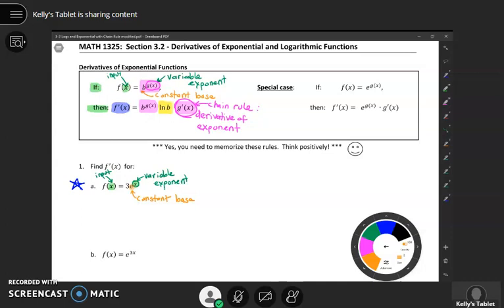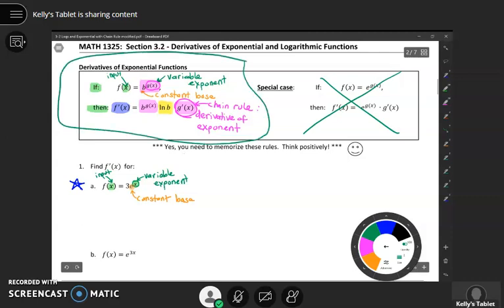If you remember from algebra, e is the natural number. It's like pi. You know, pi is 3.14159. E is an irrational number that comes up a lot, so it got a special name, the natural number. It's 2.71 something. I don't know. It's a button on your calculator. You can find the decimal value, but it is a constant. So it's going to be a special case, but I'm not going to jump straight to the special case rule. I'm going to use my generic exponential rule because that rule should work in any case. And then we'll talk about why it happens to be a special case. Let's just break down the generic rule.